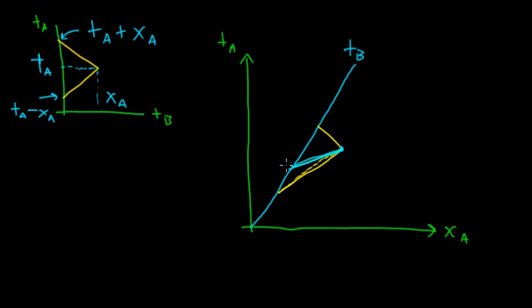I have some of the angles off, but this length should be the same as this length. I apologize that my drawing is definitely not quite on. If this is position XB, the position as measured by observer B, and this is position TB, then this position has to be TB plus XB, the time that the light is returned, and the time that it was sent is going to have to be TB minus XB.